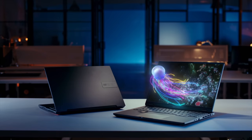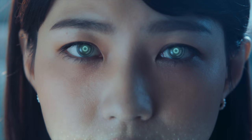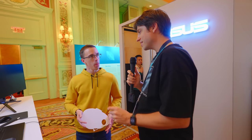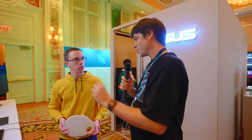So this is an option on the ProArt Studiobook as well as on the Vivobook Pro 16X. Essentially, this is like the first wave of truly good glasses-free 3D with no downside. Because of the lens system, the brightness is slightly lower. Yeah, it's so small you can't really tell.